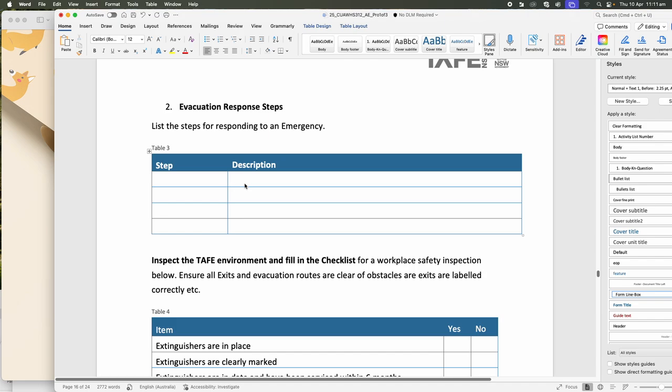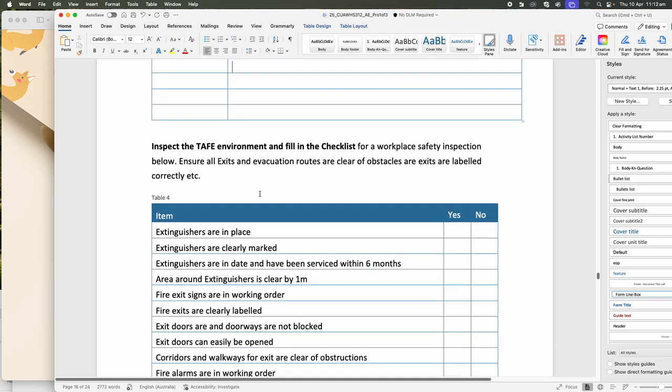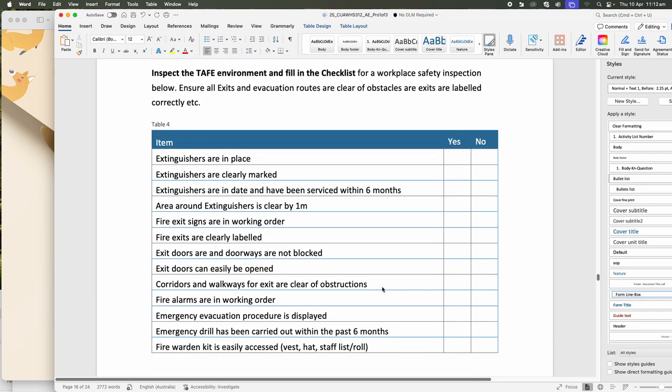Now we've had some run-throughs here, some practices. If you hear an alarm, you're supposed to get up and leave and go to the evacuation point, and then follow the instructions you're given, in the first case by me. Anyone above you, like a teacher, is giving you instructions to leave. But then there's also the fire warden who would be out there telling you when it's safe to go back in. So then you're going to walk around and do a little inspection with this.